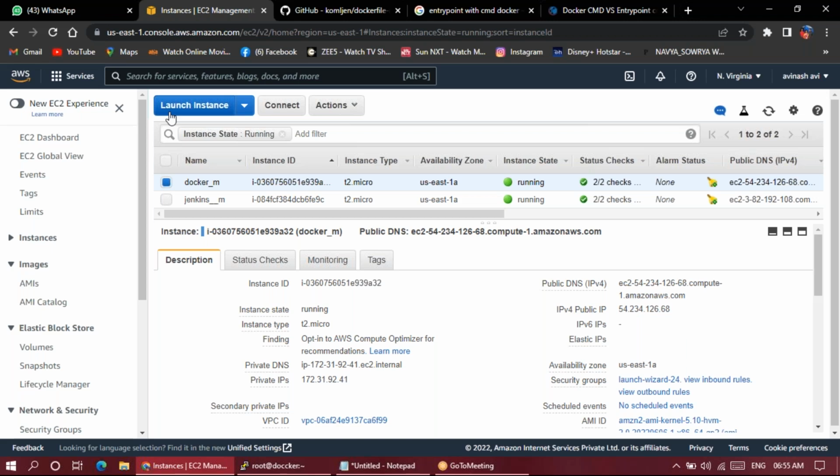Assume that 5 containers are there in my Docker host. Obviously, my containers are down. So that's a downtime problem. If one EC2 instance, one Docker host, goes down, the 4-5 containers in it go down. That is the first challenge: no high availability. In real time, high availability is very important.